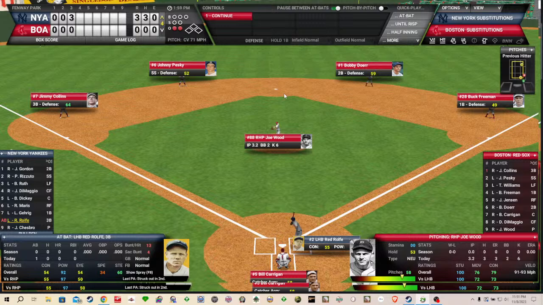So Rolfe led the league with 15 triples and hit .319 in 1936. On June 11th, 1936, he hit 3 homers and a double in one game. That year, 6 Yankees batted at least .300, and Rolfe went to the first of his 6 World Series. He hit .400 with 5 runs and 4 RBI to help his team defeat the crosstown Giants 4-2.